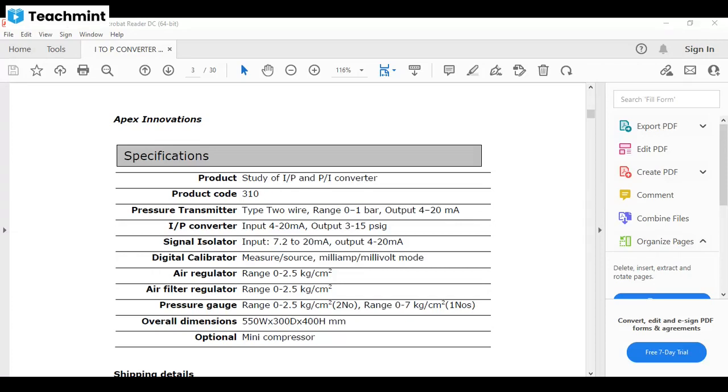So what actually is the flapper nozzle? In the input we give 4 to 20 milliampere with a continuous supply, and the flapper nozzle takes the input current signal into electromagnets that will be activated. If the current is increased, the power of the magnetic field will increase, because our input range is 4 to 20 milliampere. If the current is more, then the power of the magnet will increase, and the flapper of the flapper nozzle instrument is connected to a pivot, so it can be moved up and down.